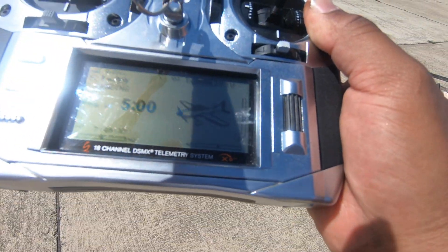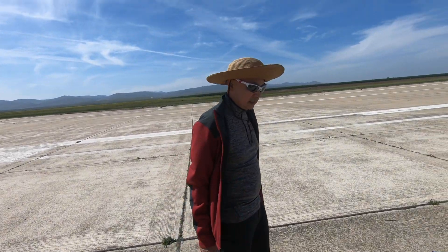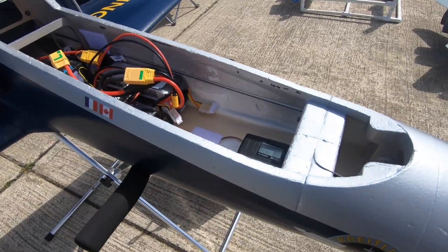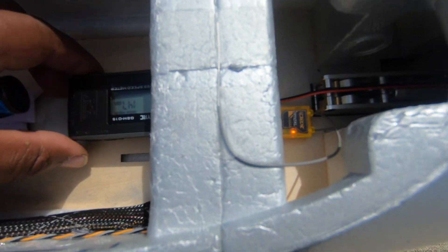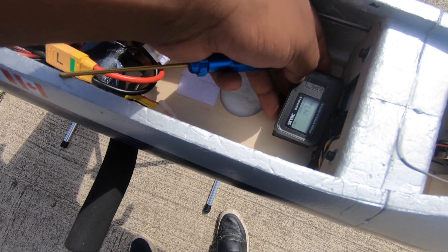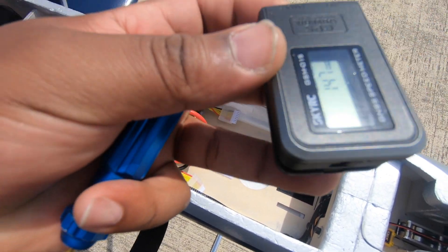37 seconds left. I flew for about four and a half minutes of useful throttle time. If this guy says it's cool, believe me — the stuff he flies is fast. On the L39, my highest speed on this flight was about 147 miles an hour. I think I can still go faster. I didn't really go downwind — most of those passes were upwind. Maybe next time I'll do downwind and see how fast we can get this baby to go.